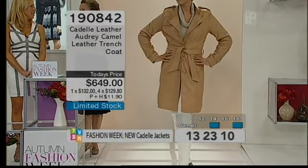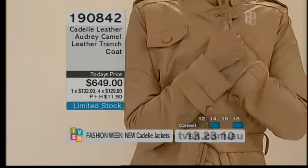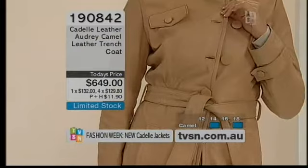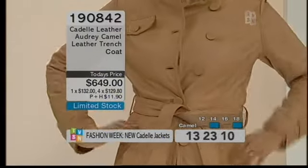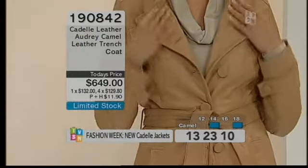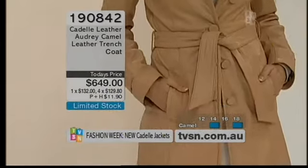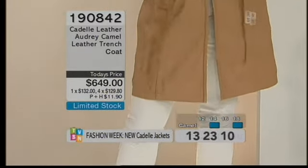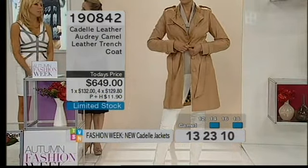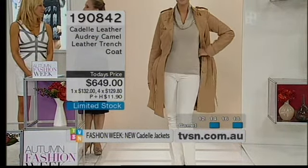So you've got that extra buttery soft feel — very thin, too, but it's very strong leather. The nice thing is the leather's not wearing you — it's like fabric. Because it is thin but, as you said, it's a wonderful shield against the weather. I actually use mine as a raincoat in a sense — I use it over my head when running in the rain, which isn't what you should do, but that's how good the leather is.